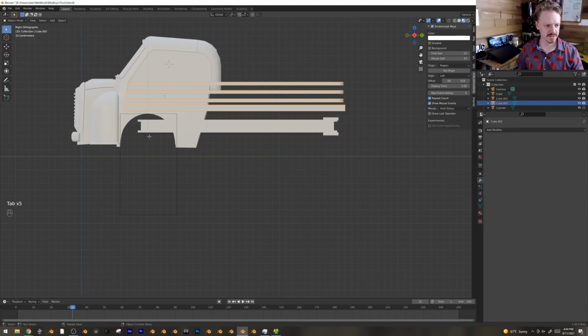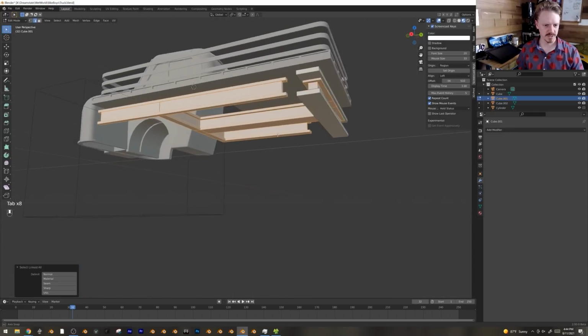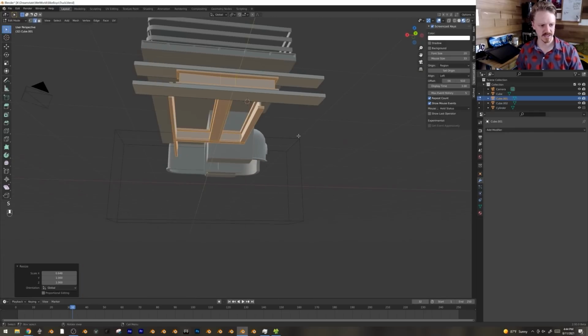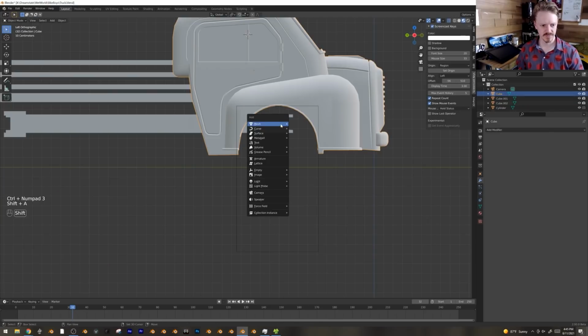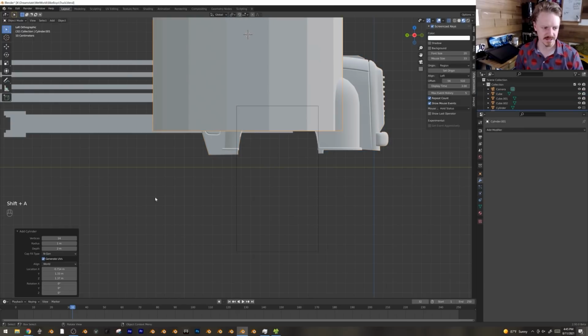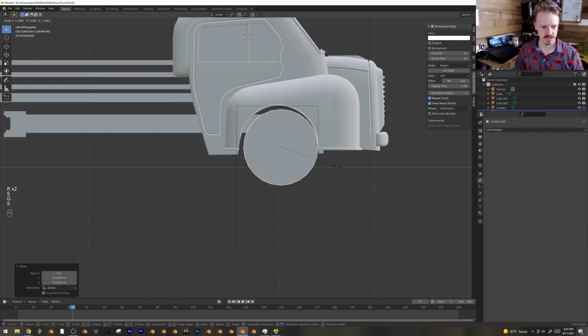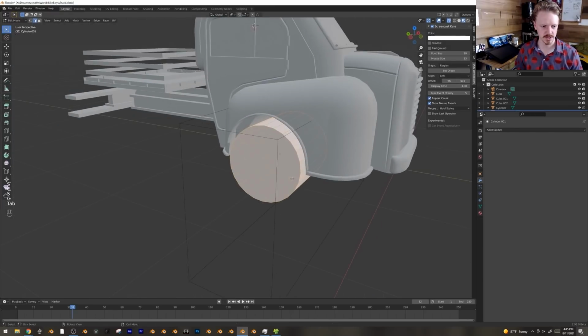Okay, so if this is where the tires are, we'd have to bring this stuff in so that the tires could actually fit inside of there. And yeah, I think that'll work good. Here, I'm gonna quickly put some tire type shapes in there. Let's make them like 24 vertices, just so we kind of know what we're actually working with here.